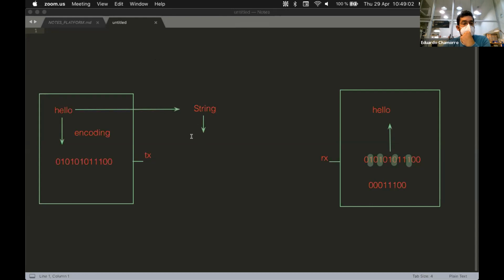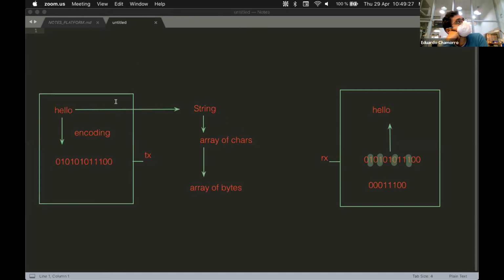And that array of chars is being converted into an array of bytes. That conversion from chars to bytes is direct, and a string is directly an array of chars.